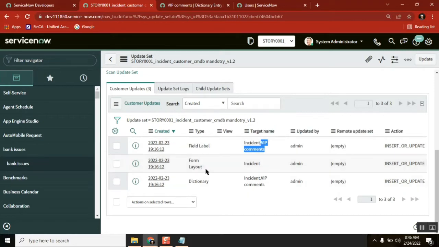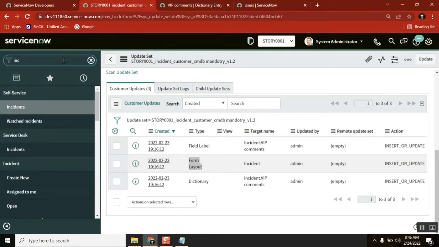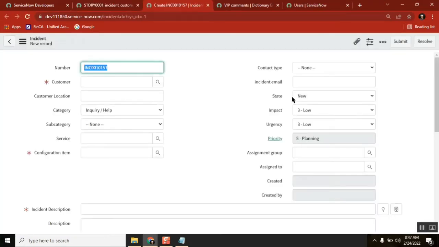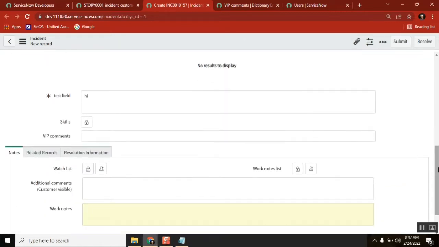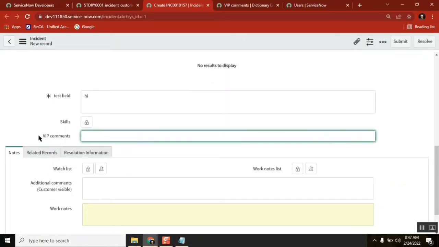That is also fine, but a form layout also came. Why did the form layout come? When I create this particular field, it is also placed in the table and also placed in the form, so a form layout change also happened.